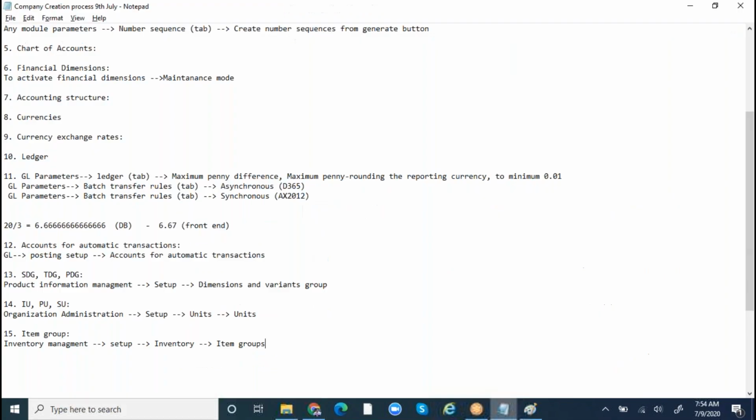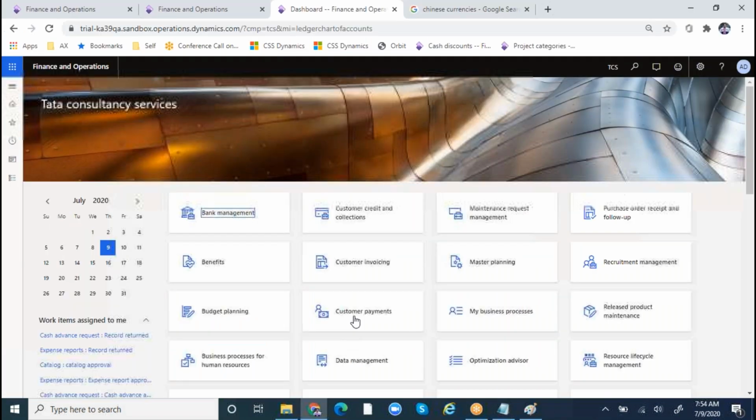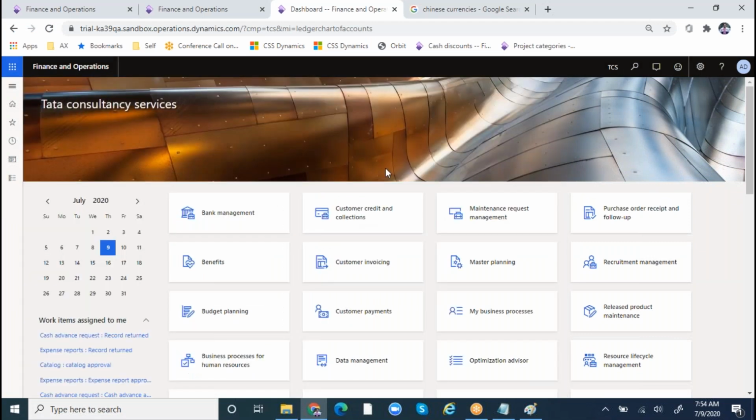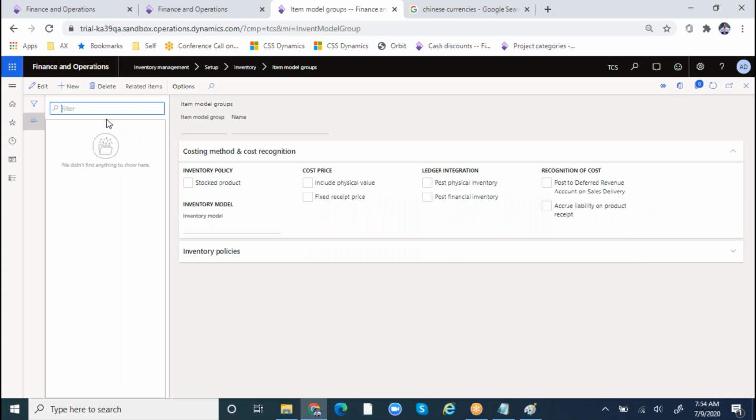Next, item model group. Same. Item model groups, you need to create.